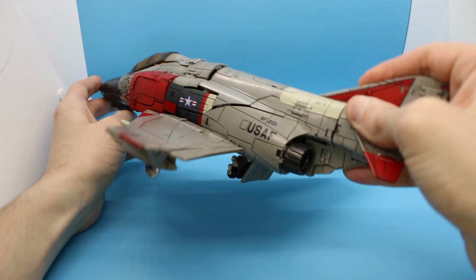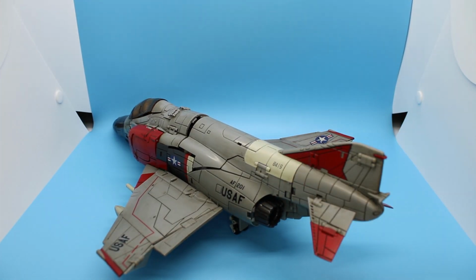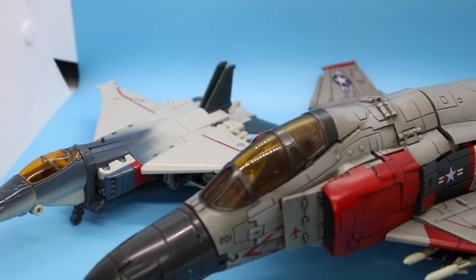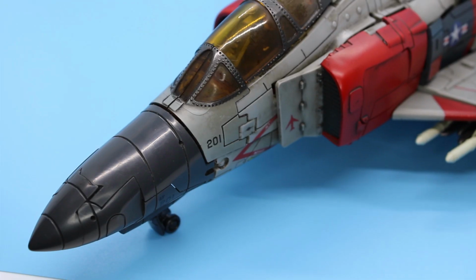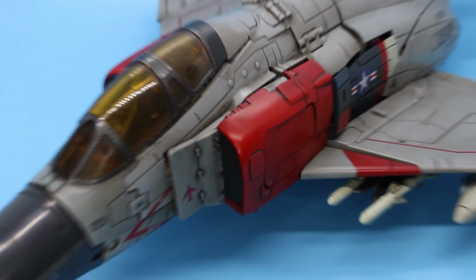Let me just say this here and now. This is the correct jet mode. People were confused when I said the Studio Series Bumblebee Blitzwing had the wrong jet mode, and this is what I meant by that. The wings are located on the correct part of the plane. It's got the right nose cone. Cockpit is correct. The intakes are not the pathetic vestiges of what they should be. And the tail doesn't have 4 fins.